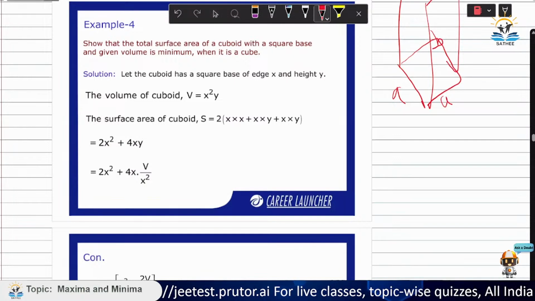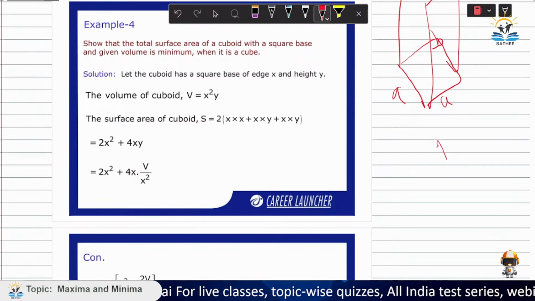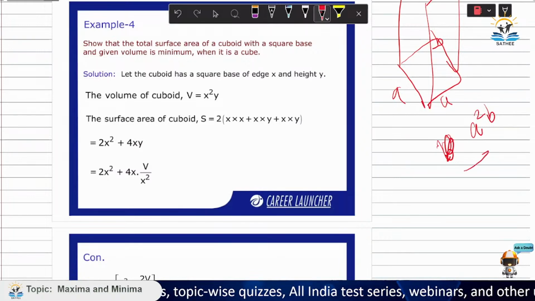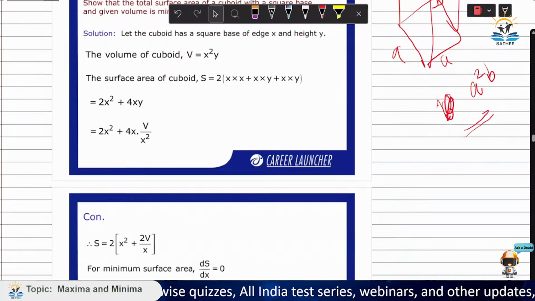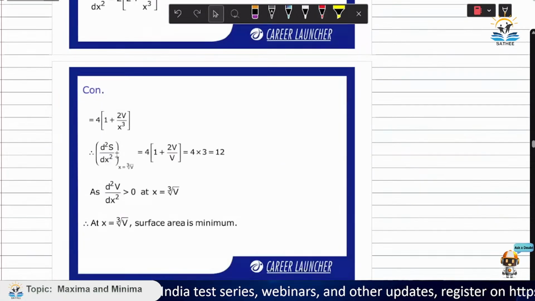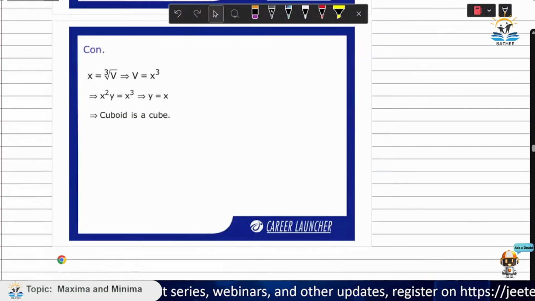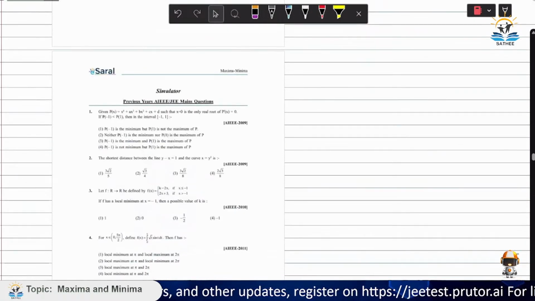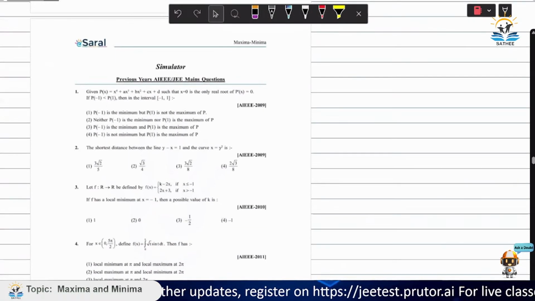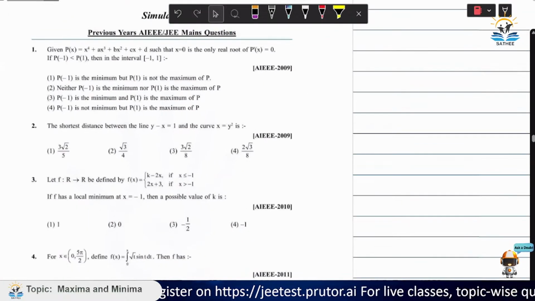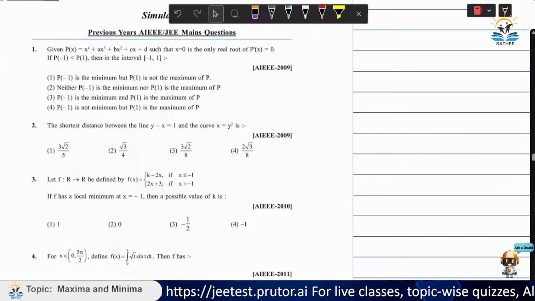So how do we minimize the volume? The volume is a square b, and we have to minimize it. So surface area would be like this. For minimum surface area, we have a condition. Okay, yeah, it's very easy. Okay, so now I think you might have understood. See, maximum and minimum is not that big a topic. There is not much theory to it, but we could do some questions and find out what it looks like. Let's calculate the second question.